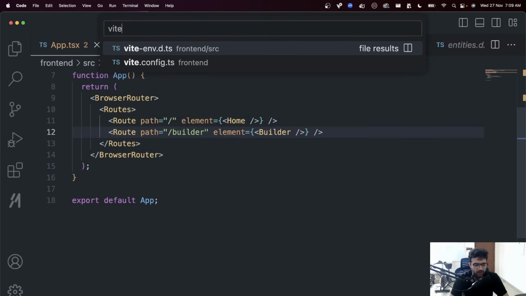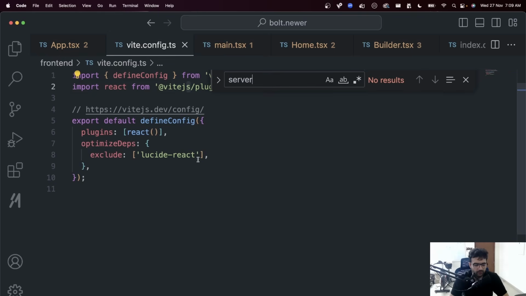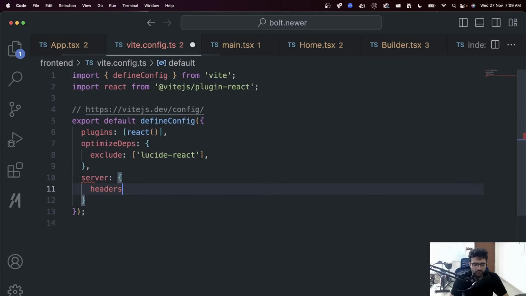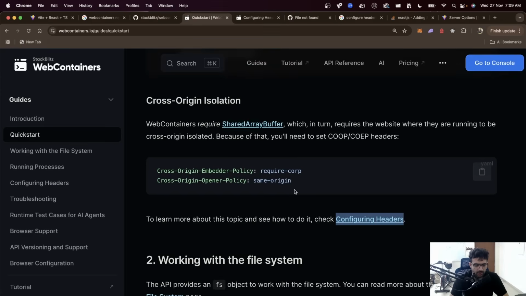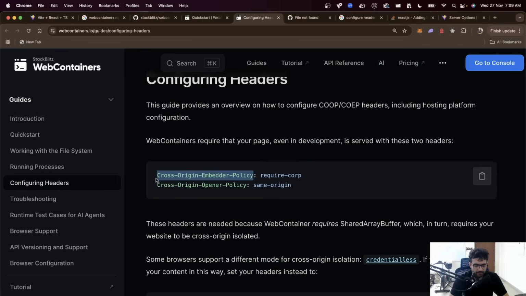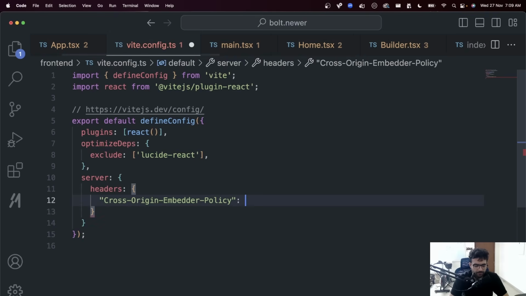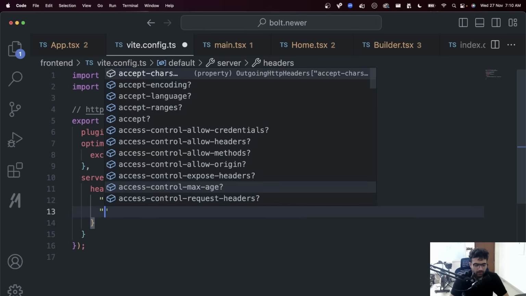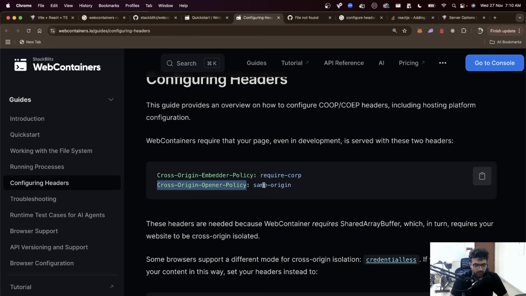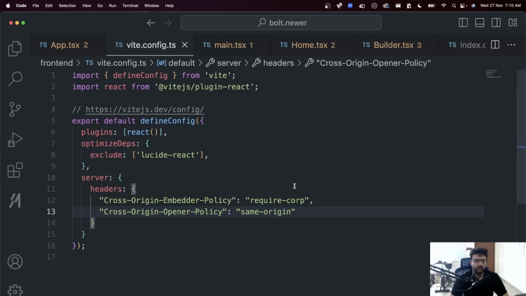So vite.config.js server headers. All right, there we go. What are the two headers we need to add? And cross origin policy, same origin. Hopefully that does it.